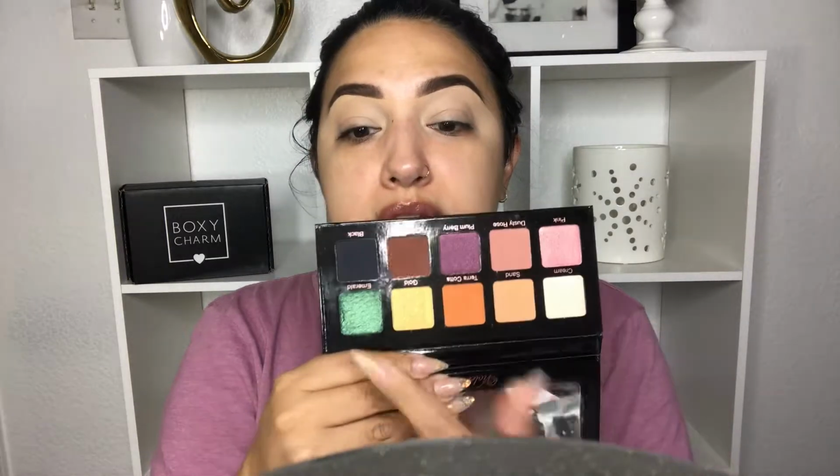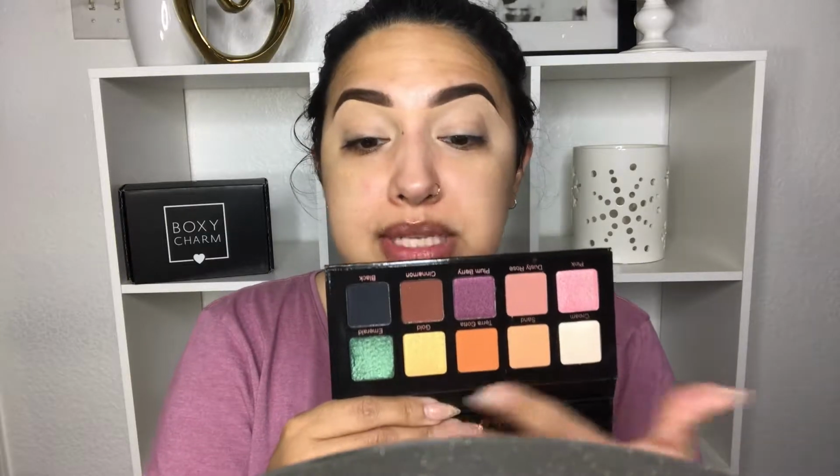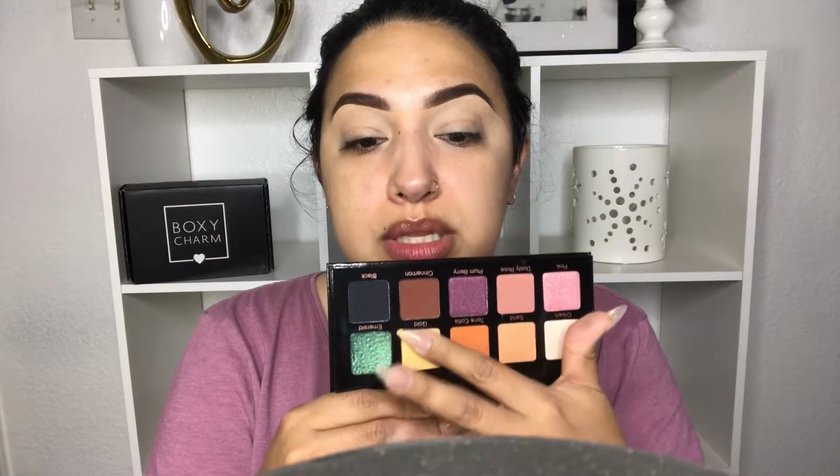We also got an eyeshadow palette. This is the Violet Voss Essentials Pro Series eyeshadow palette. This is what it looks like on the inside. This one actually came broken, so I just took a little bit of rubbing alcohol and pressed it back down, and it's good as new. It swatches really beautifully.